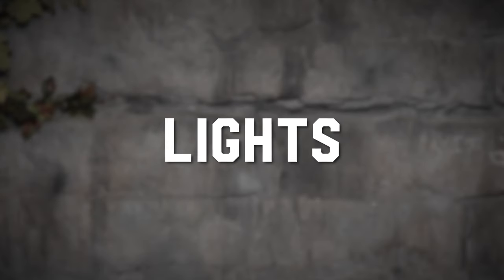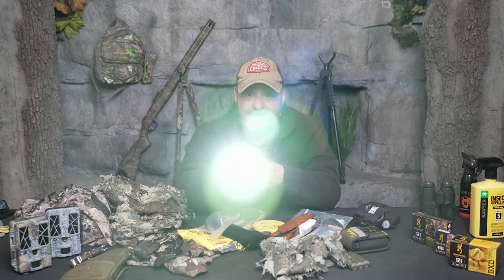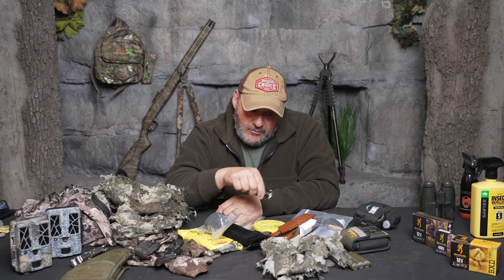I carry a headlamp with extra batteries — my Cyclops light that has green bulbs and regular white bulbs. It's in a Ziploc bag so it's always protected if things get wet. I also carry a little rechargeable flashlight — it's really bright. If you're hunting out west or in a ground blind down south, don't get into that blind without checking first for snakes or critters. Before sunup when sitting on the ground, scan the area with your flashlight or headlamp. We don't like snakes — keep them away by using your light.